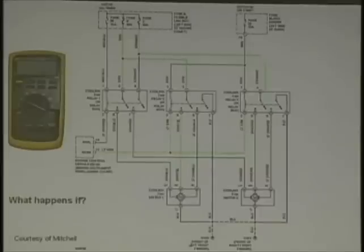Whatever. Take a look at the circuit. Coolant fans. This is three relays. This is dual cooling fans and dual speed. You got this all in front of you. And what type of car? Toyota. Toyota, that's right. We picked this out on purpose.